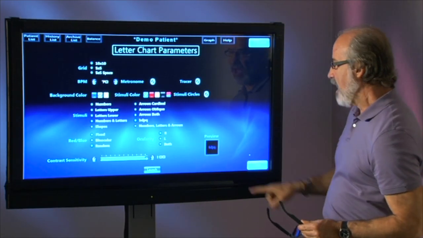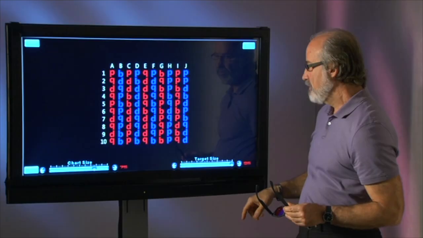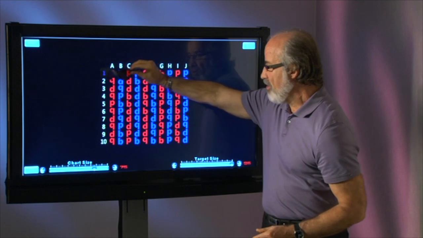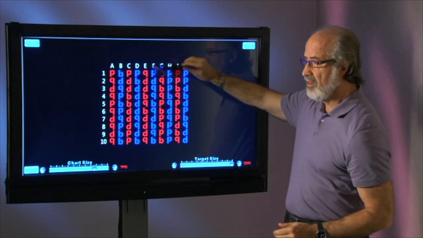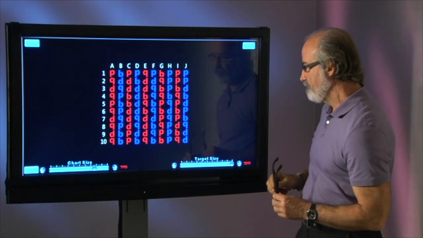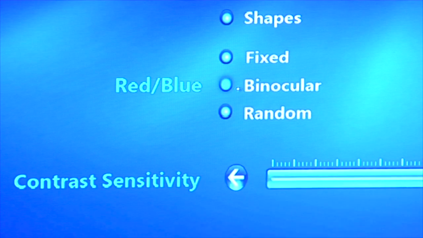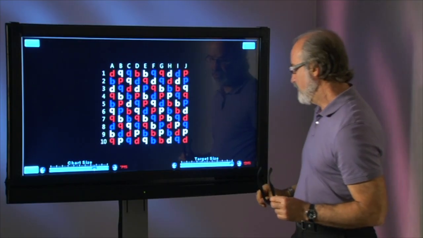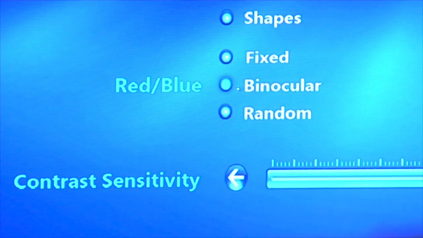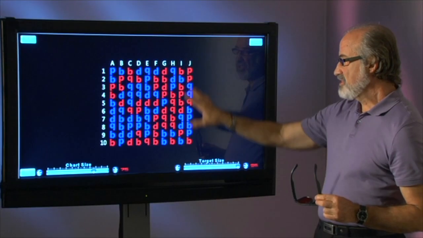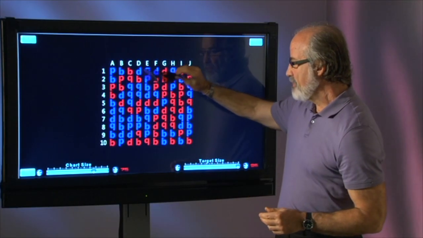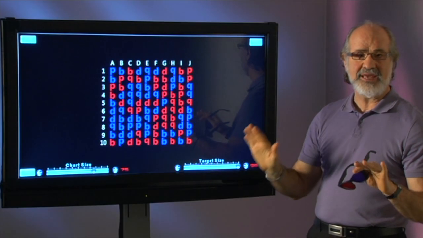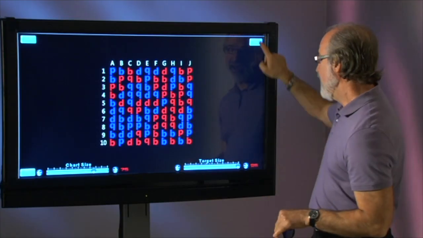There are 3 different binocular programs. One is fixed, where it's red, blue, red, blue, red, blue, and you get perfect cancellation here as well with one eye or with the other eye. We can do it binocularly, where some of the letters are seen with the right eye, some with the left eye, and some with both eyes. And then we can do it randomly. So instead of columns, they are random. Again, we're working with an unpredictable variability here with red and blue, right eye and left eye.